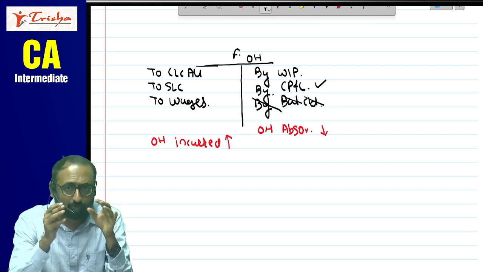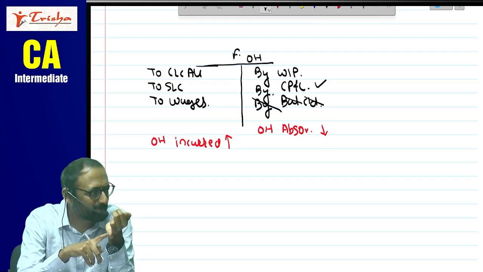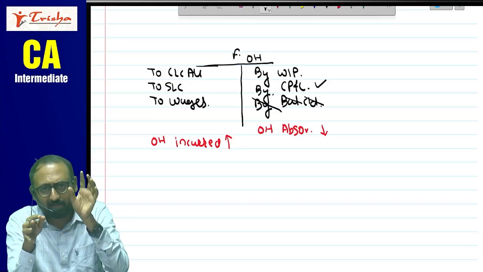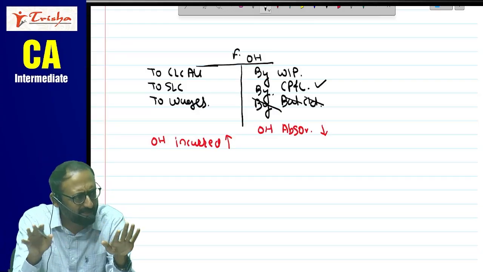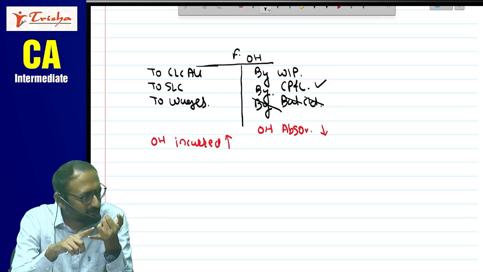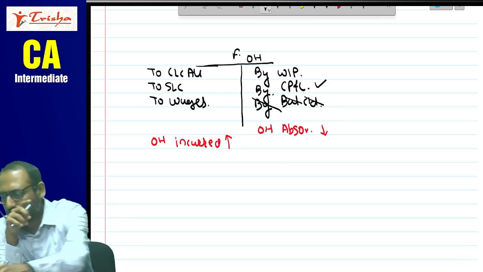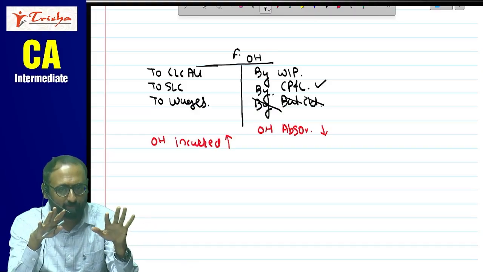So in case of non-integrated, we write cost ledger control account or general ledger adjustment account. In case of integrated, instead of that cost ledger control account or general ledger adjustment account, you'll write as it is: bank account, cash account, debtors, creditors, capital account, asset account. So as it is.